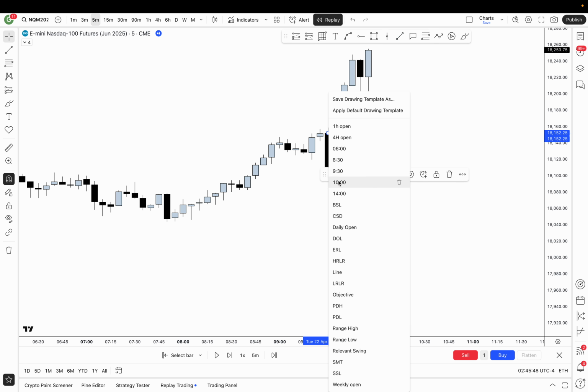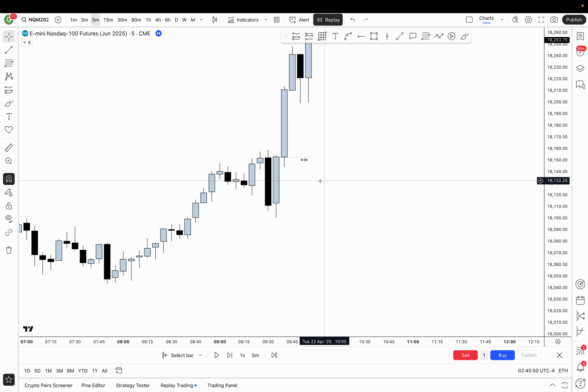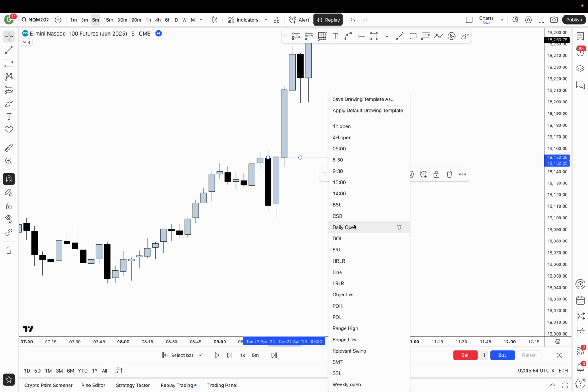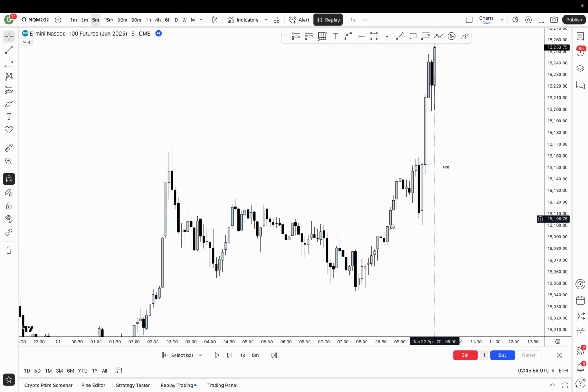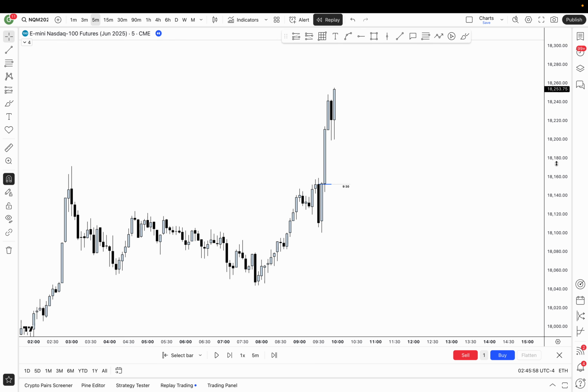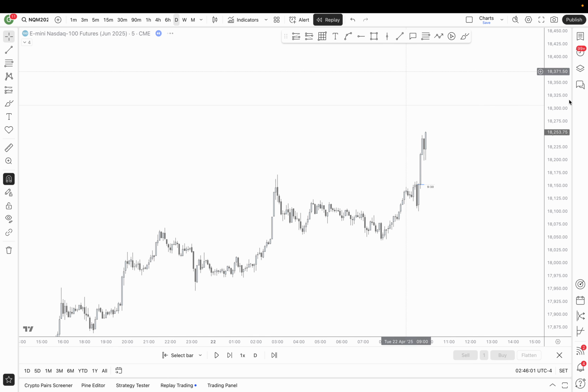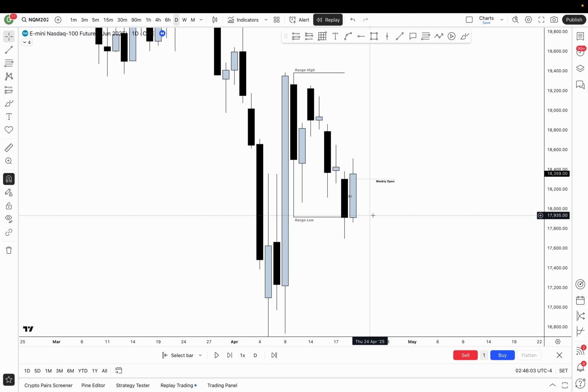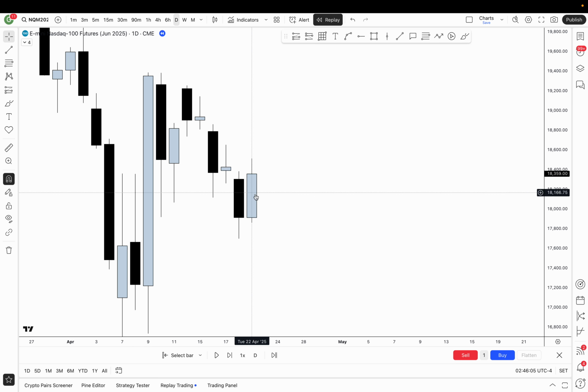So here you go. Here's 9:30. This is what I took on NQ. Here's your CSD. And yeah, the same things I talk about in my driver video, you're going to see very consistent. So given that close, what can we expect the next day to do? It should expand ideally, right? But it gaps up like this.